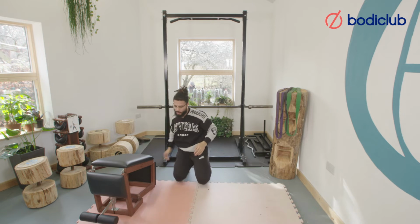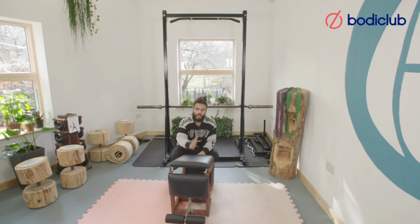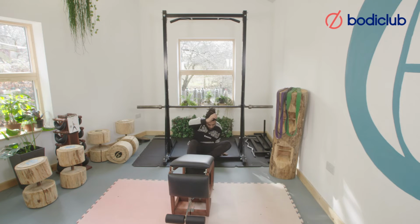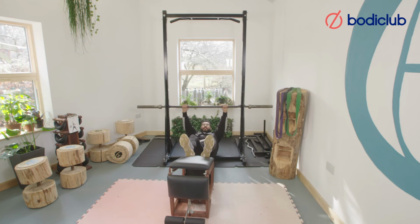Exercise number 2, or 3, sorry, for the inverteds, is we're going to put a bench out in front of us. You can use a bench, you can use a stool, whatever you got around the house, or if you're doing this at the gym. From this position, guys, we're just going to raise the feet onto the bench. Okay, again, hands in that position, just bending the knees slightly, and now we're going to drive up, pulling ourselves to the bar and back down.